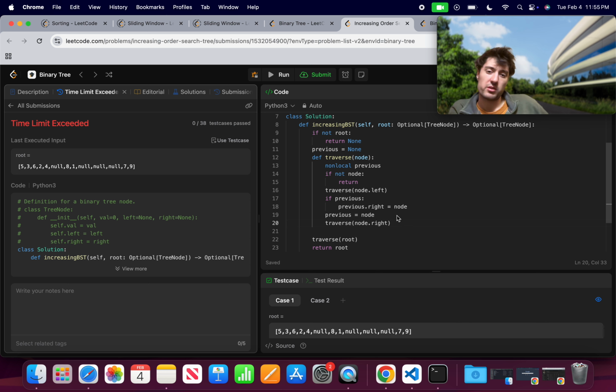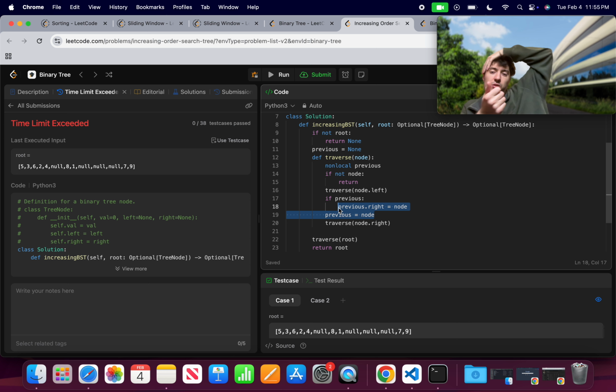I'm probably doing something where right here I'm connecting them in a loop, and then I keep connecting the previous dot right, so I'm adding a new right, and then I'm trying to go right.